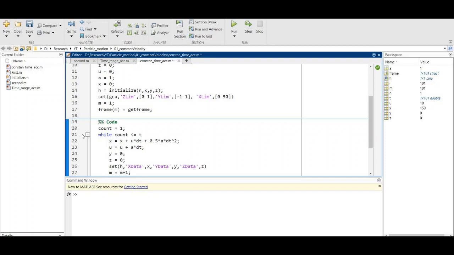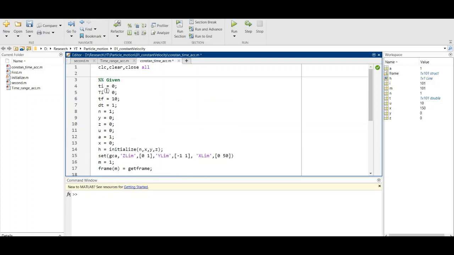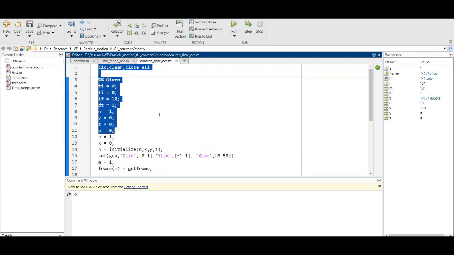How many counts should there be? Tf minus ti, which is 10, divided by dt. This is the number of times it should go on if we actually play it out.